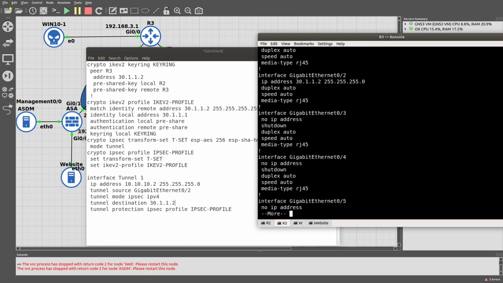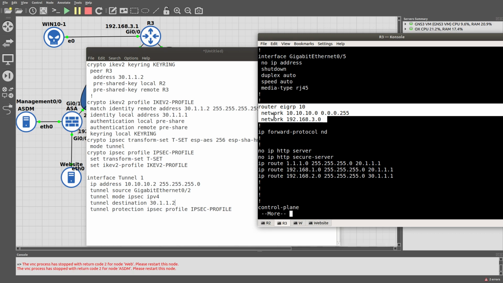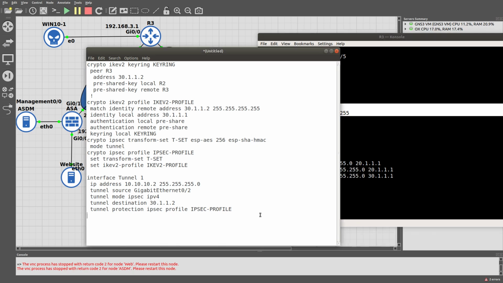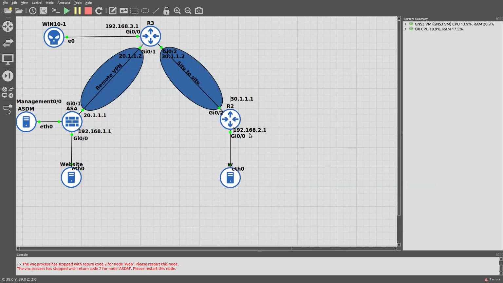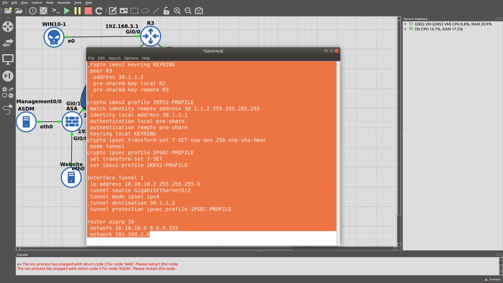And let's go ahead and configure EIGRP. For this one, we just need to replace this with 2, because we're going to get this local interface. Let's go ahead and copy everything.